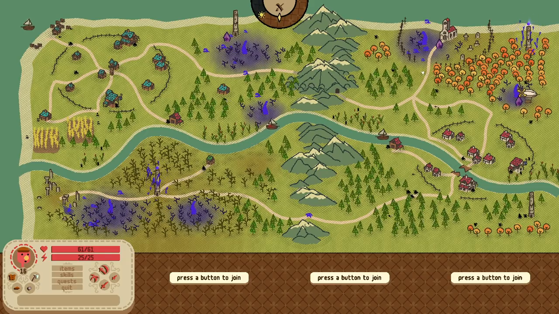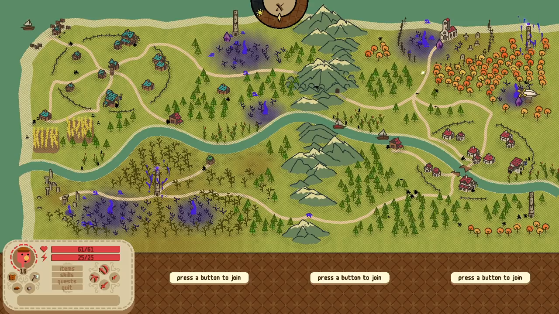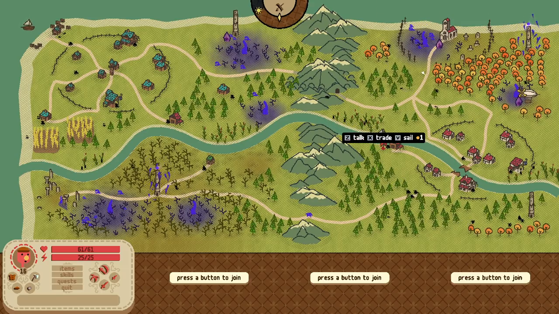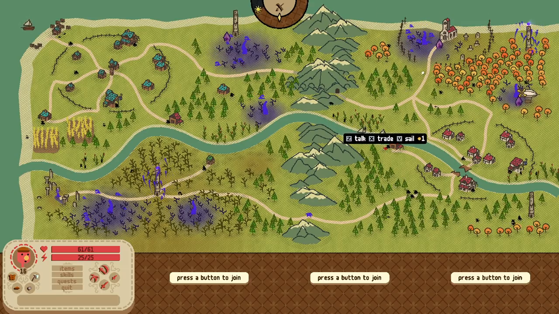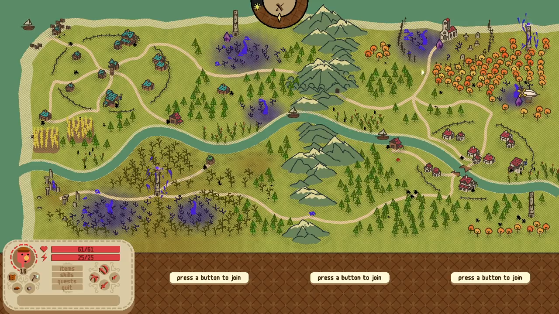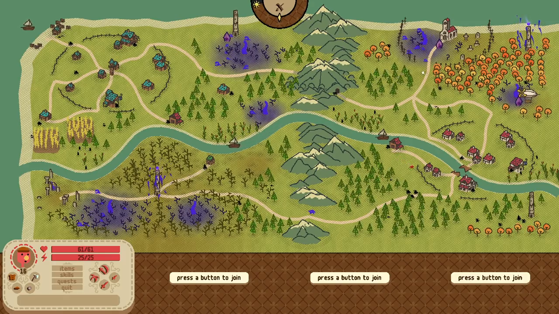Oh my god, wait, you're taking me all the way over there. Wait, how do I get to the bottom then? Oh, I have to fix the bridge. Oh no, I have to fix the bridge to get up to the upper right. Okay, well let's go talk to this guy by the building over here.